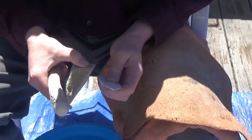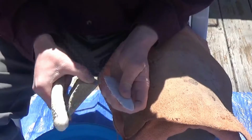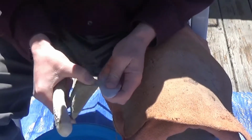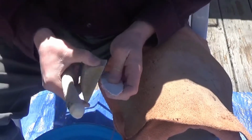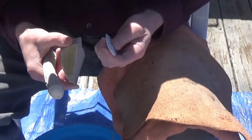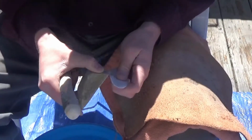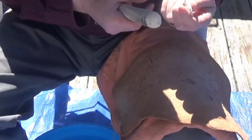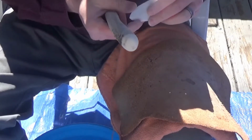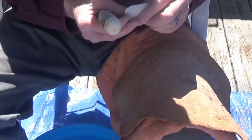Because I don't have a big enough antler to make the preforms with. I do have some hammer stones, and I have had advice of using those larger hammer stones for making the preform. I just don't have as good luck with the hammer stones as I do with other stuff. I just need to practice.